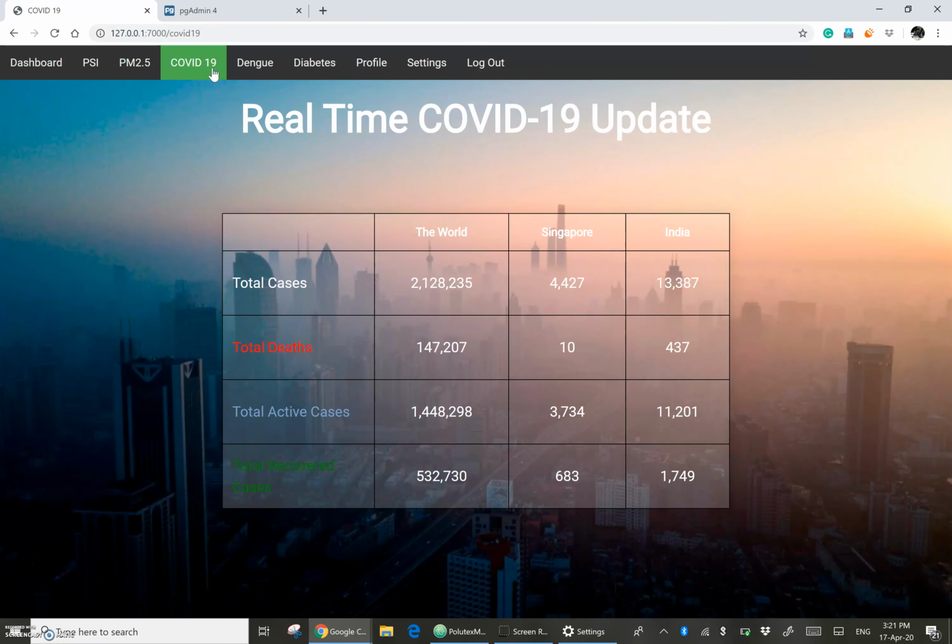What we have done is we have used the page of Wikipedia for COVID-19, and we have extracted the values from the table, which are updated on a daily basis, to showcase on our page. So the values you see right here are totally dynamically updatable, and they are of the current date. So if you can see, we show the cases, deaths, active cases, and the recovered cases. So we show these values of the whole world, of Singapore, and because I chose my home country as India, we show these values for India. If I had chosen Italy during the sign up page, it would have shown for Italy.